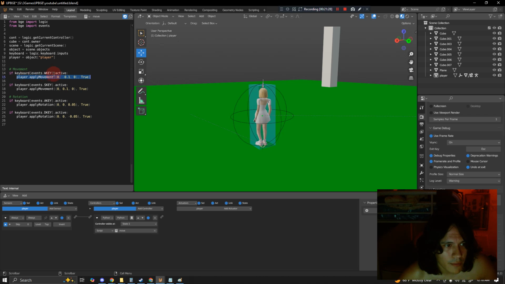I was telling you, if the W key is active, then the player is going to apply movement. And apply movement is something that's built into the Blender game engine. So now you're getting the player, and you're getting the dot and telling it you want to access the apply movement from the player.